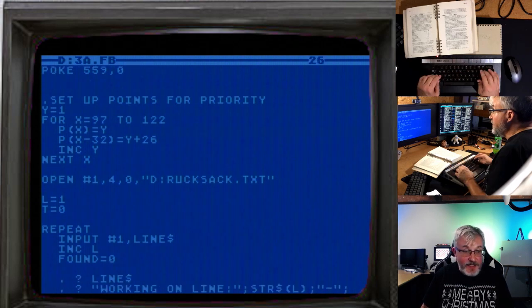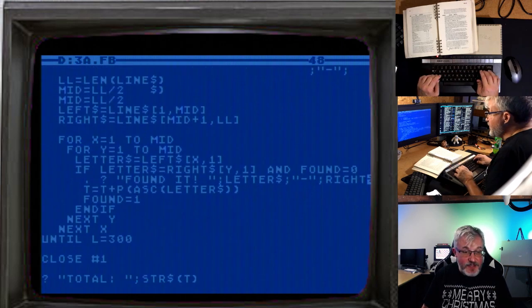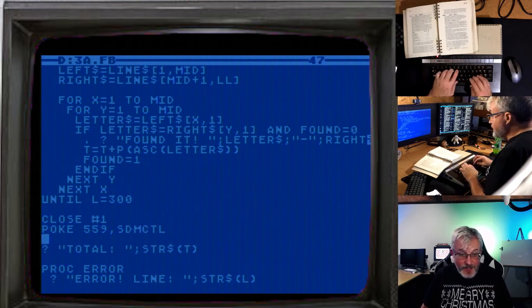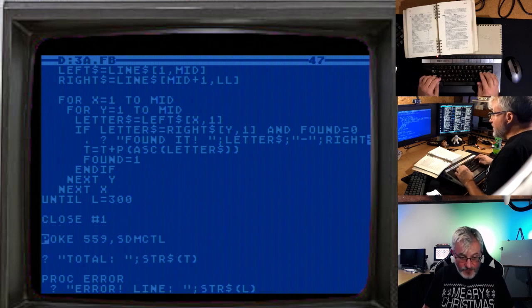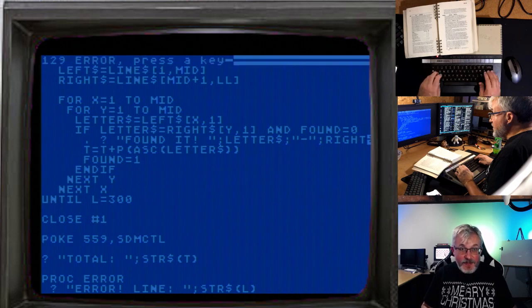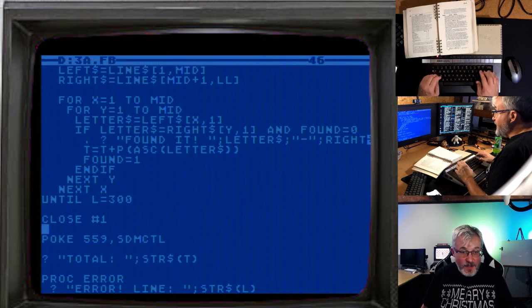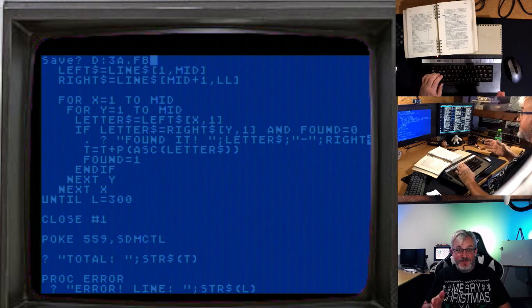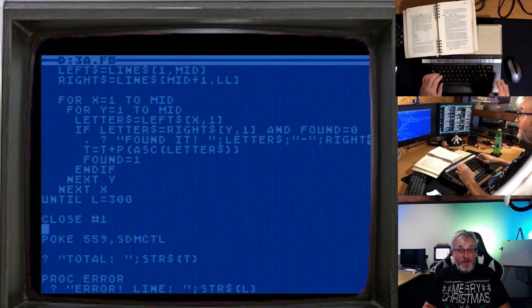And then at the end, before I print, poke into 559, comma SDM, that'll turn the screen back on. If you're not familiar with the Ataris, the screen takes up 30% of the processing time. I can turn that off.